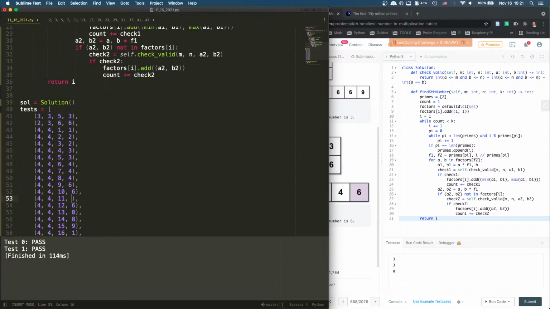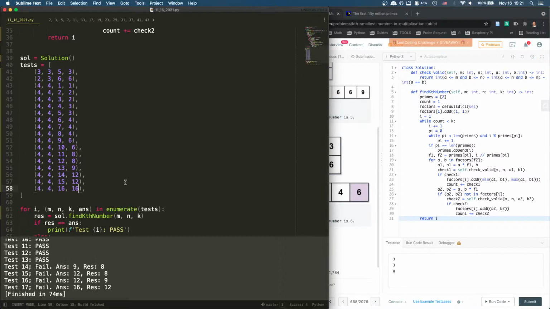I was reading it wrong. Then 8, 8, 9, 12, 12, and 16. Alright, this is comprehensive. Alright, we fail starting from 9.